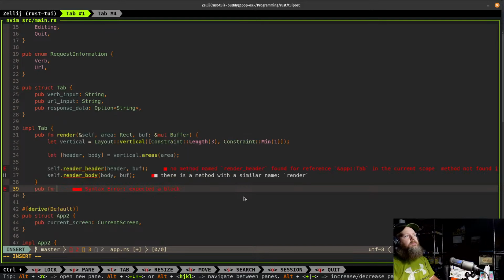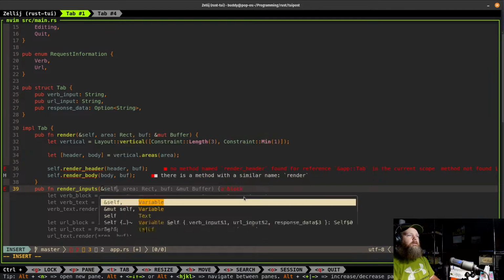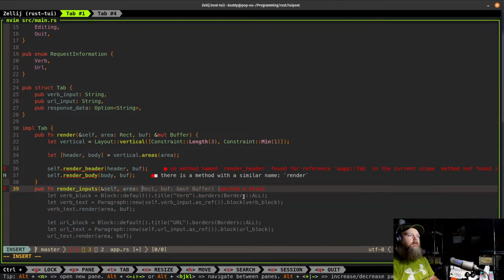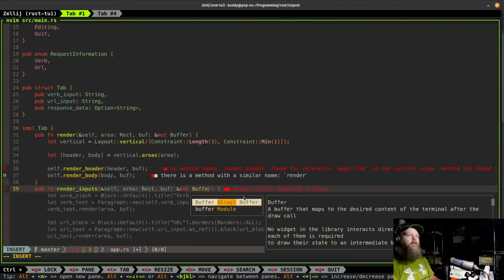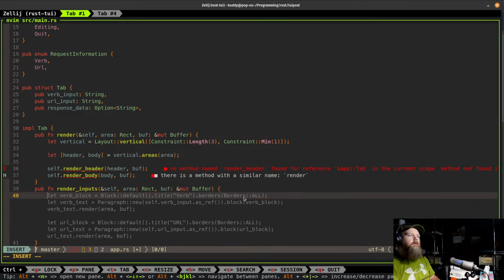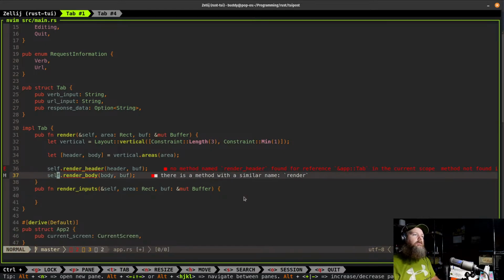Let's do pub function render inputs. Self, area Rect, buf Buffer. Let's see. Verb default title. Resolve. Paragraph. Verb input as ref. I don't know about that. Yeah, let's not go with auto clear.